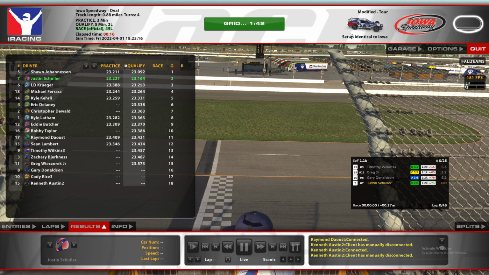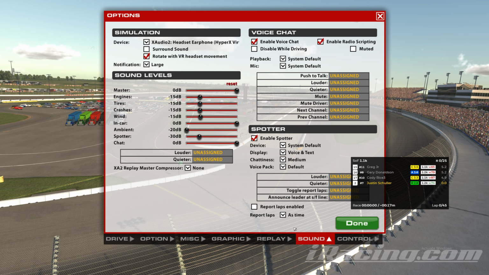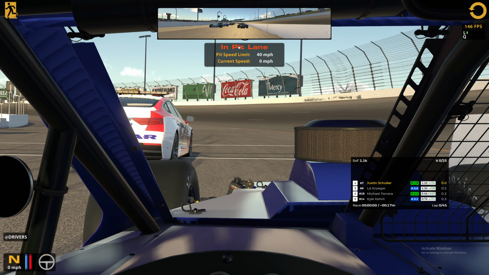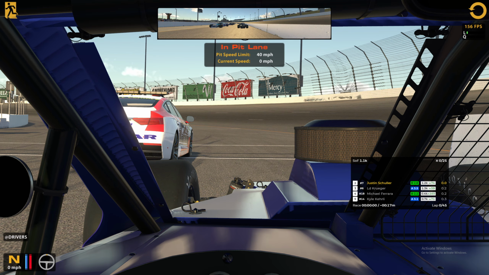I still got that ambient noise, background noise. I went into sound and I cranked this from 0 to minus 20. But that's all I did. I got voice chat on, just nobody's talking. Probably better grid up before I get to jawjacking and forget what I was doing.